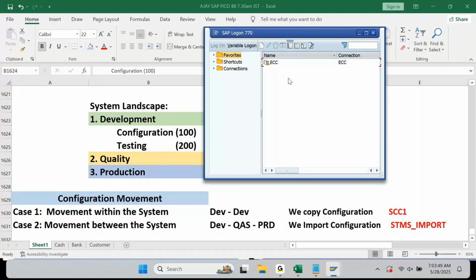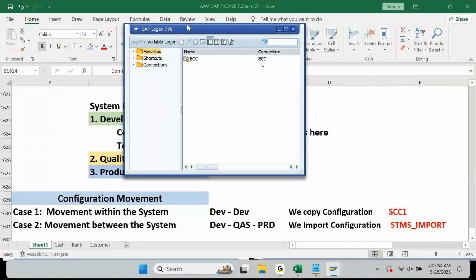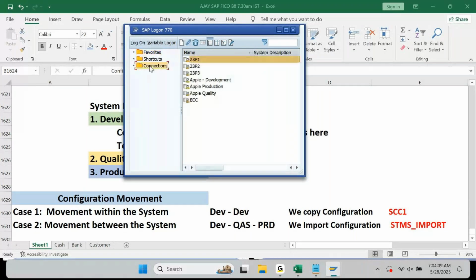First, look at the SAP logon pad in real time. Look at SAP screen in real time. Forget about what is there inside SAP real time. If your screen itself is not real time, imagine what will be inside, whether it is real time, not real time, nobody knows. Your logon pad should strictly contain multiple records like this, and it is differentiated based on development, quality, production. Same connection, add 3 times. 3 times you put 3 different descriptions. Development, quality, production. Like I created Apple development, Apple quality, Apple production.